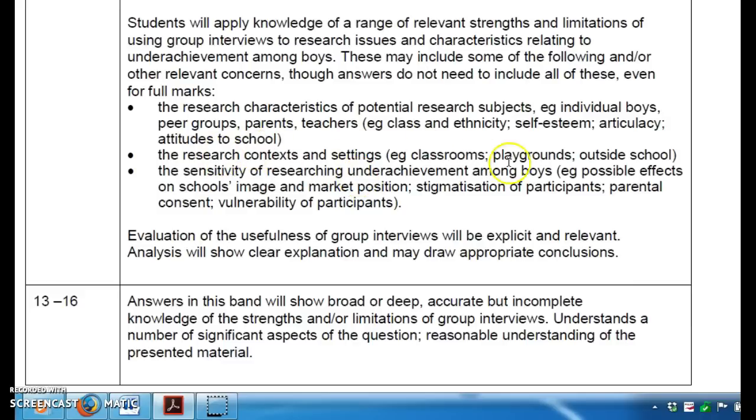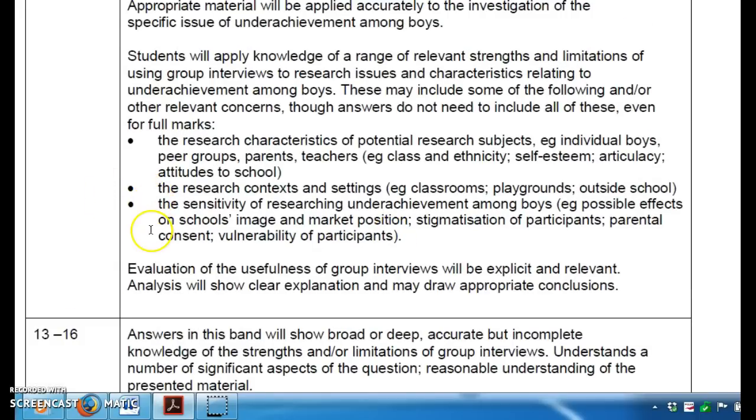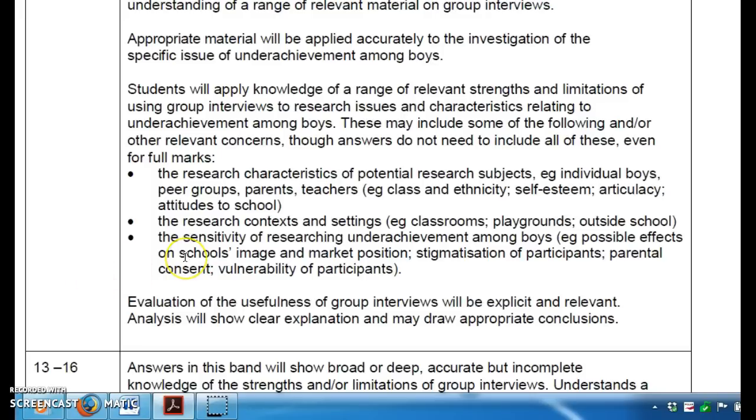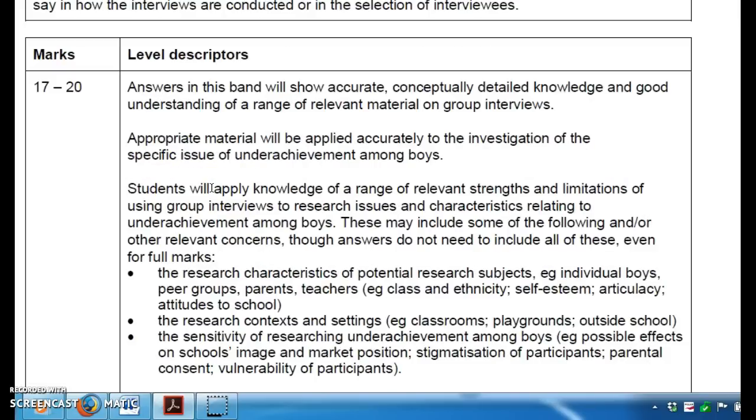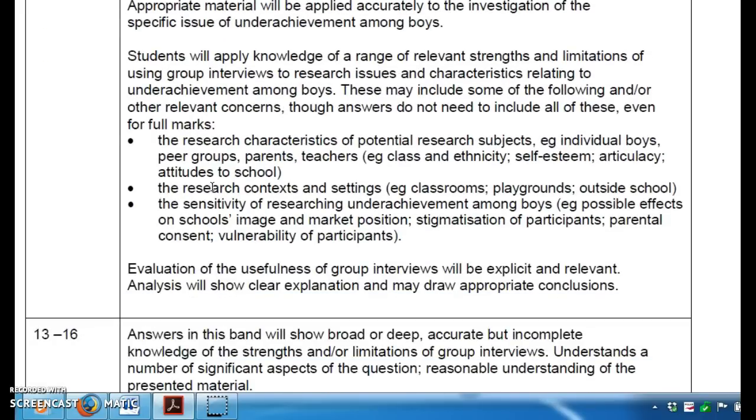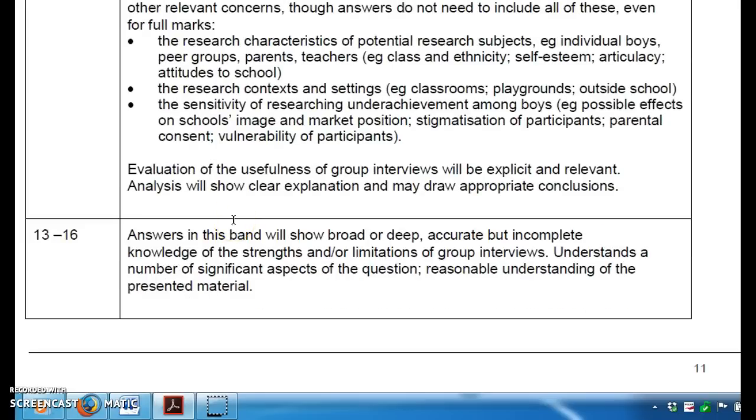She doesn't really do that fully, but she does hint at the effect of the school image, and the vulnerability of participants. So that makes me think that she's probably about a 17 out of 20, because she does actually get quite a lot into it, and the answer does look quite sophisticated as well. And remember, we're asking students to write a highly applied answer in a 30-minute time frame. So I think this student will probably get about 17, just nudging into the top band because of the application that she's got.